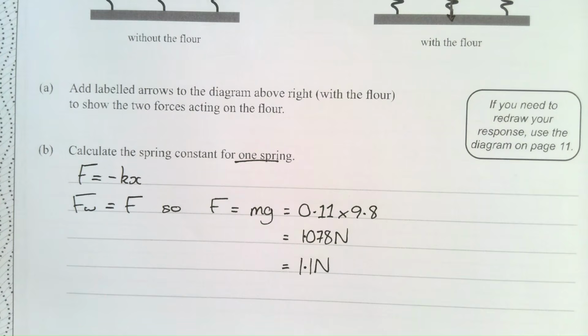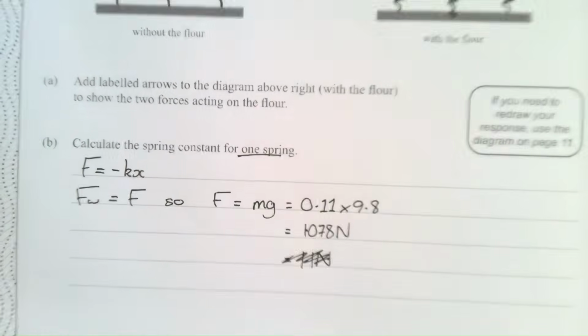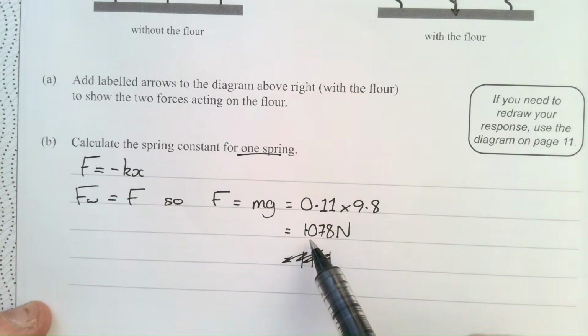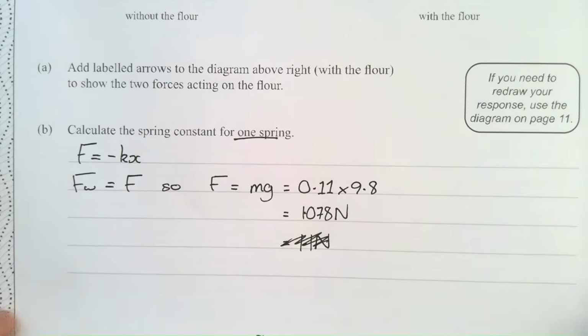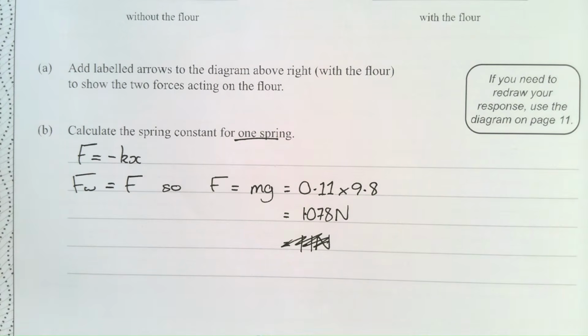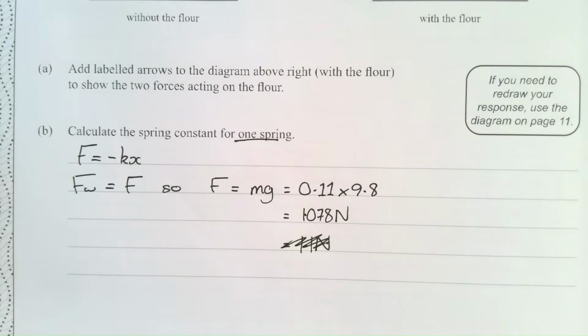No, I'm wrong, sorry. The mark scheme needs you to get to the spring constant, in which case, don't round. Sorry, I stand corrected. We're not going to use the rounded answer. Whenever you're using a calculated number that you yourself have calculated, you have to use the unrounded value. I've seen a few times in recent years where using rounded numbers has given you the wrong answer and people have missed out on merit and excellence for that reason. So be really careful, always use the unrounded answer in future calculations.